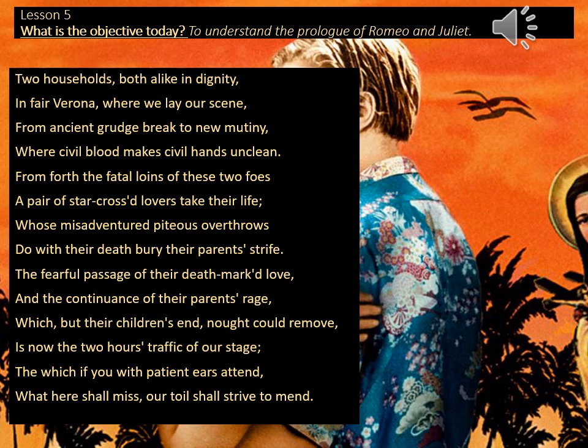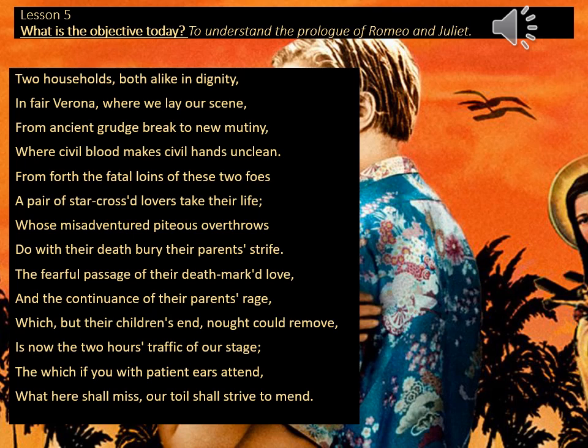If this is sounding a bit complicated, don't panic. I know sometimes when we read Shakespeare, it can seem a bit foreign and a bit alien, but remember you don't have to understand every word. And even on first reading, you can pick out things that you do understand, particularly based on your prior learning.